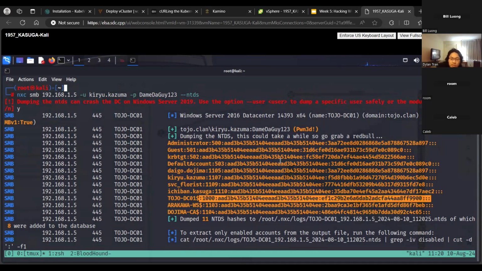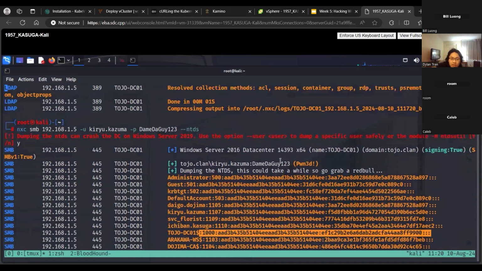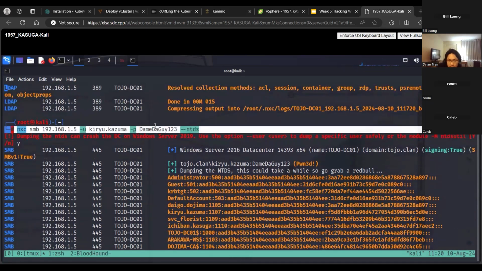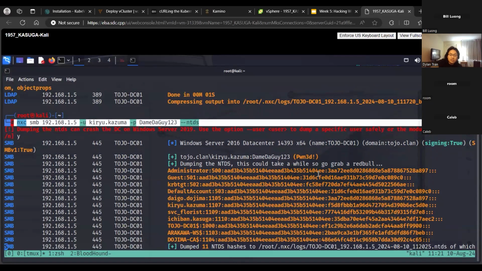He was like, okay, we dumped all their hashes, right? And I know I did this from a domain admin's perspective, so this doesn't really give me anything extra, but sometimes it's possible to dump NTDS without being a domain admin, which makes things really interesting. This was just for the sake of an example. But with all these NT hashes, what do you think we do with them?